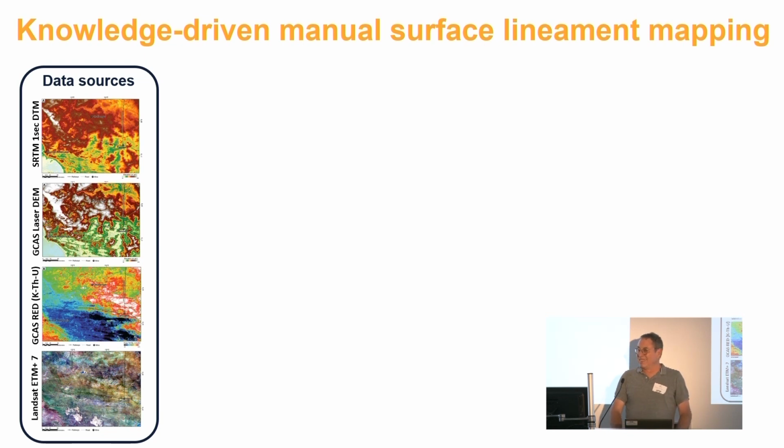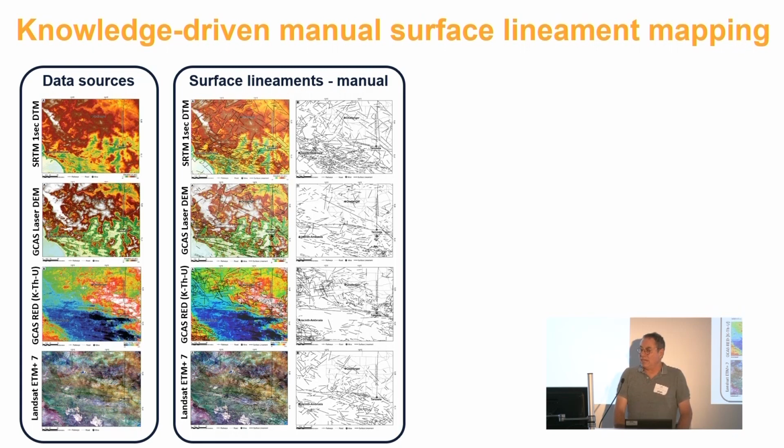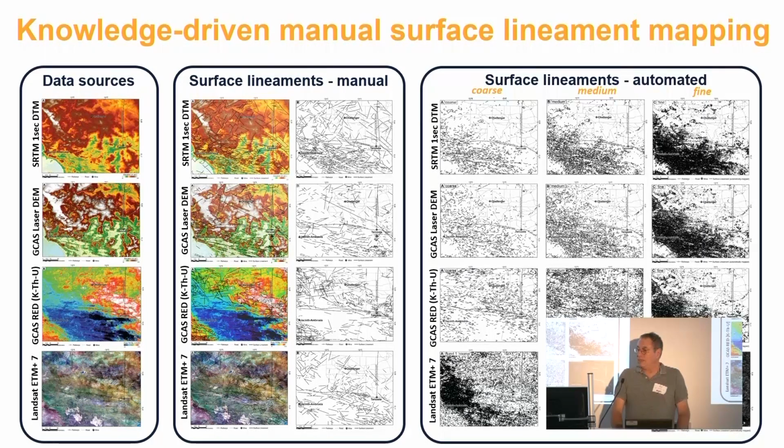Okay, so for the surface geology, she used a range of data sets, so Landsats, DEMs, SRTMs, etc. She then went through manually, and for each of those different data sets, drew the lines that fell out to try and understand what was going on, to see the patterns. And this is where she did it manually.